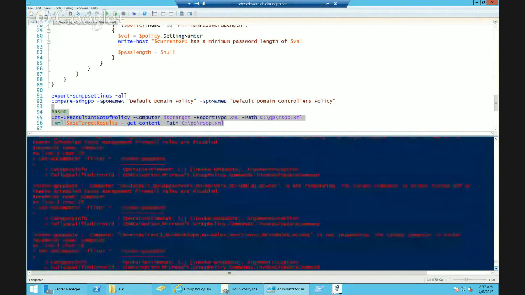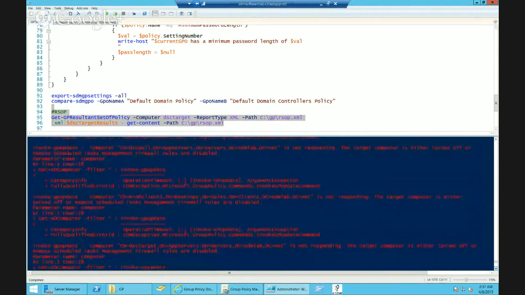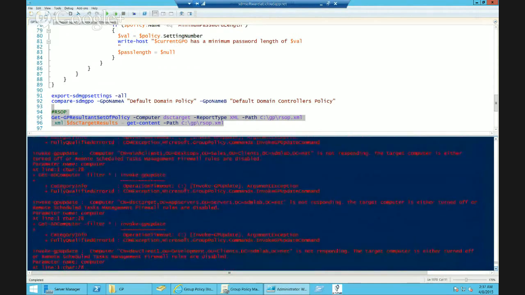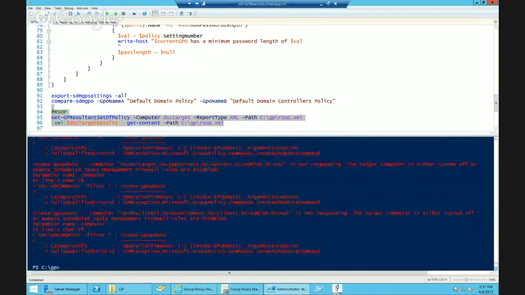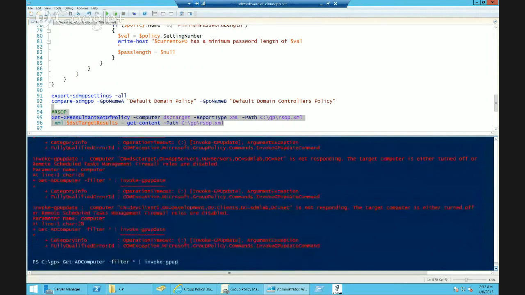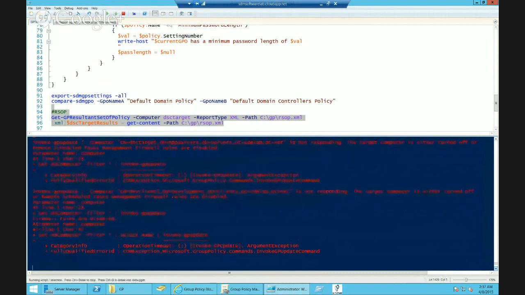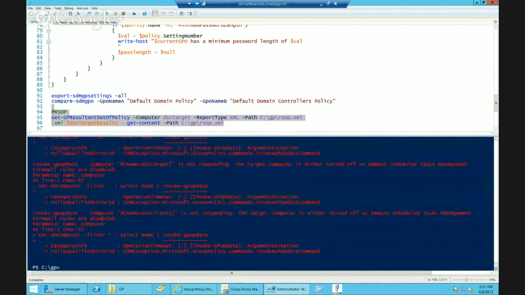I've noticed that the group policy commandlets don't universally behave well in a pipeline. What's that? Select-Object. Yeah, that's probably right. Something like this: Select Name, pipe, Invoke-GPUpdate. No. All right, I'm going to have to spend some time with that one. What I've done before, because I tend to be a hack when it comes to this stuff, is I'll get the list of computers, store it in a variable, and foreach through it. Foreach everything. Yeah, it just works.